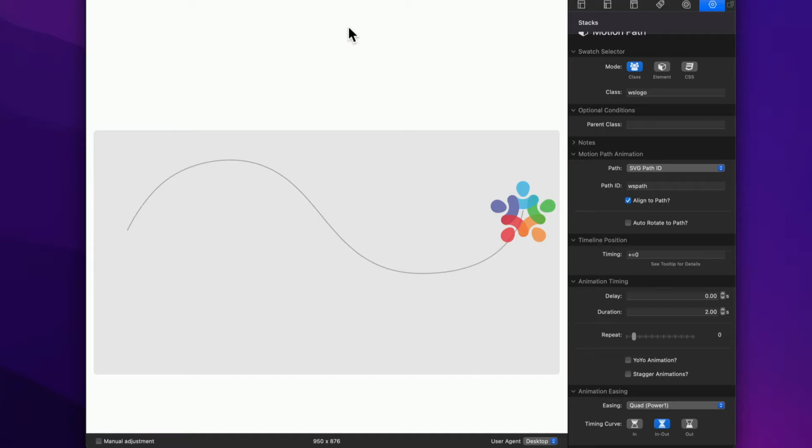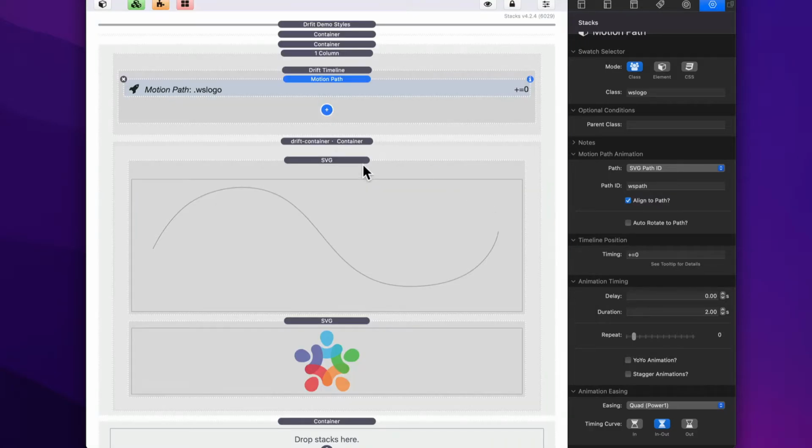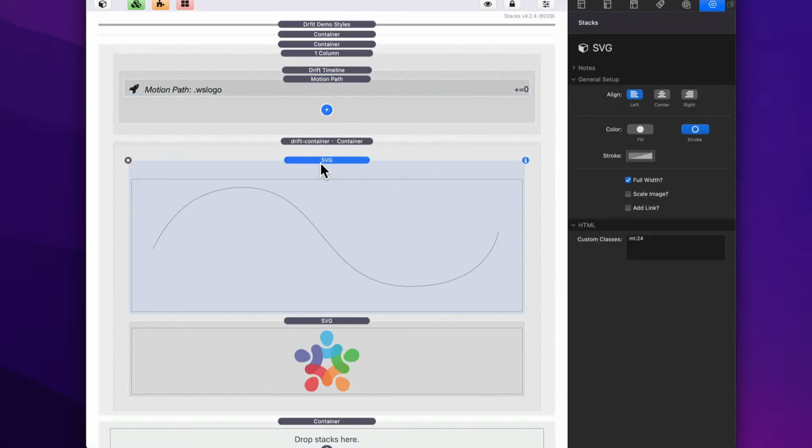Now, you might want to have the actual SVG path on your page, right? I have this here so we can visually see the path that the icon is actually going along. But if you're using a Foundation 6 SVG stack for this, you can easily override the stroke if your SVG has one.